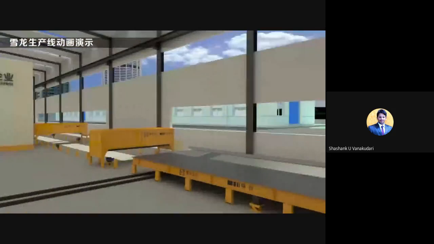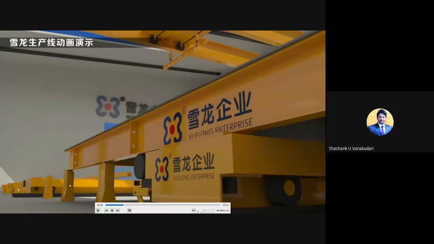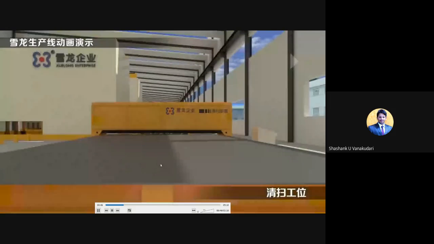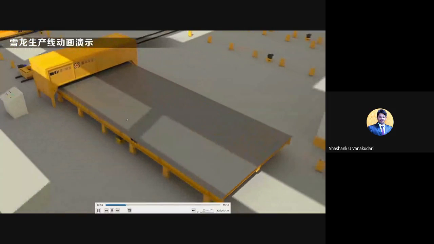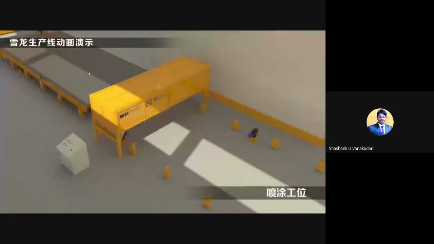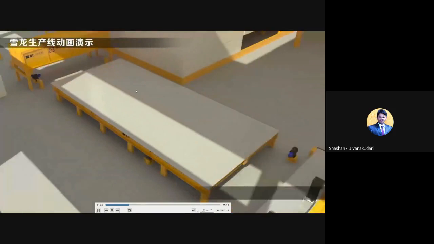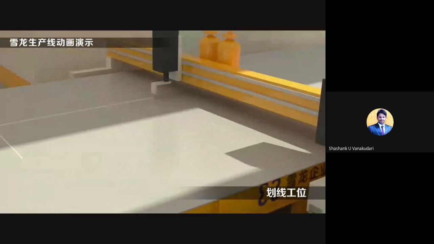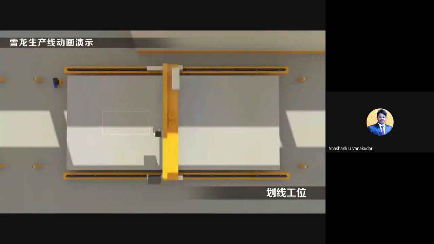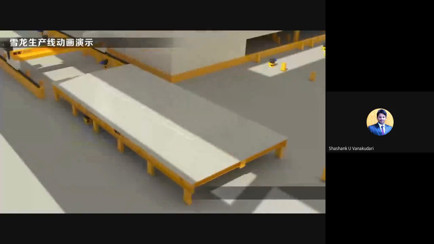Now the manufacturing process will get started here. Initially, the stands, whatever you can see, are fixed, and the additional part is going to move from one place to another place here. In this case, they are going to provide some cleaned area, and then, as per the openings, they are going to mark where exactly they require the marking. Then they mark on that proper platform, and then they will place the reinforcements in those gaps.